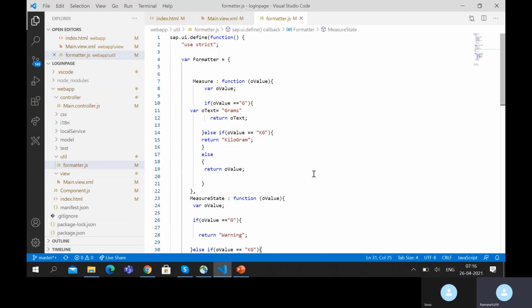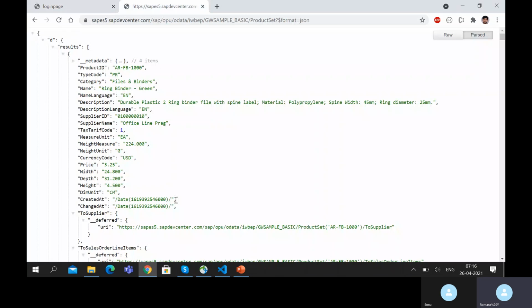So if you have date conversions, in our case, if you see here, it is in JSON. All JSON dates are in milliseconds. See, the value here is nothing but milliseconds. It starts from 1970, from zero onwards, and today's date, whatever date is there, is in milliseconds. 1000 milliseconds will be equal to 1 second. So these dates currently in the OData appear this way. So we have to use a formatter and convert this particular date to display accordingly.